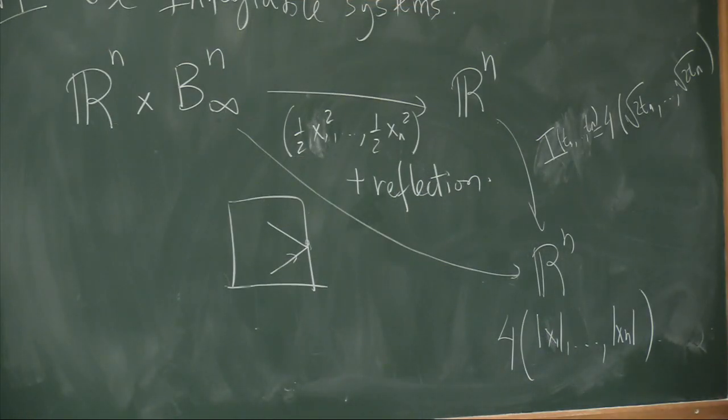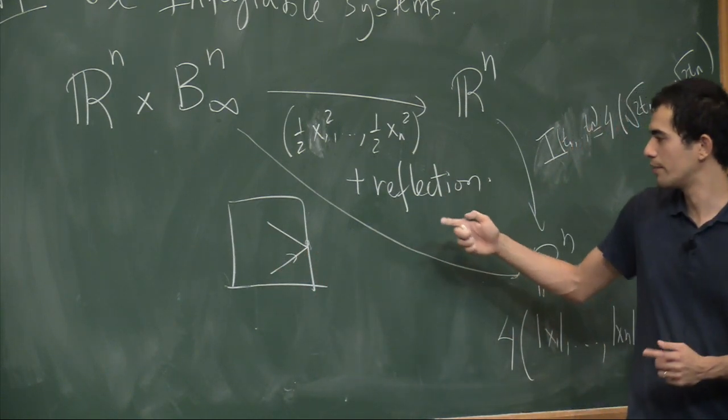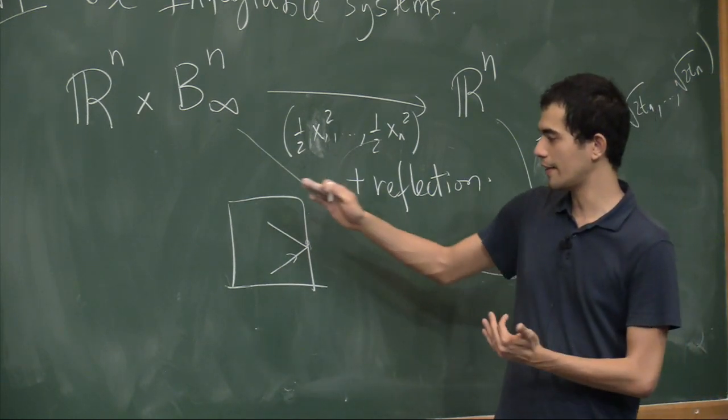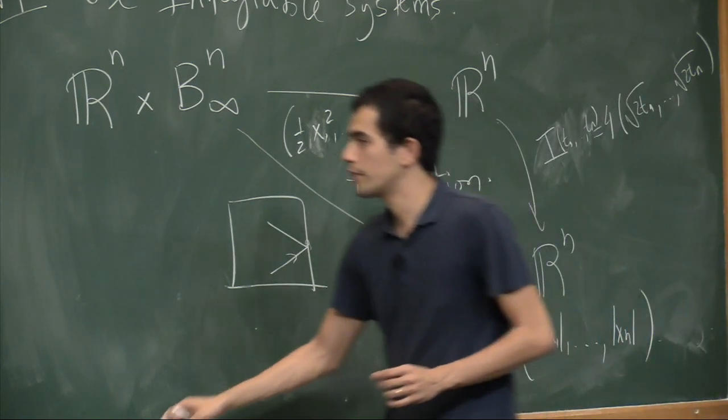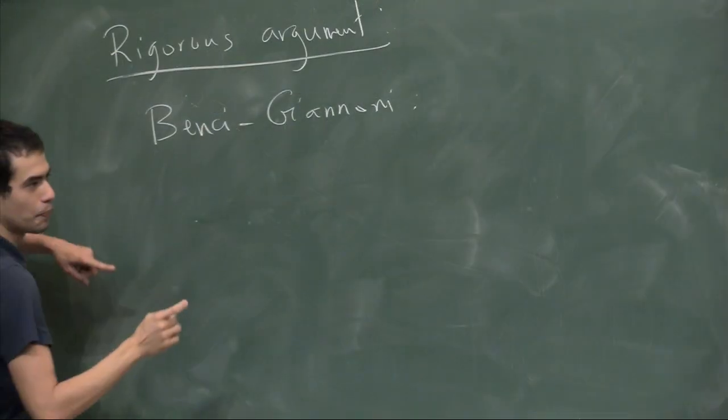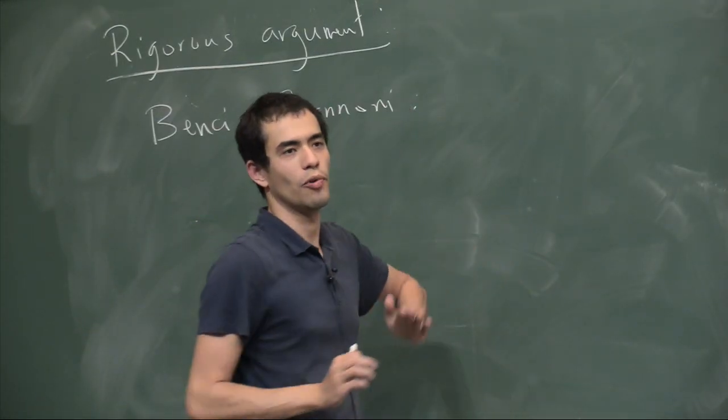But to actually tweak it so that it doesn't leave the cube, you have to incorporate the reflections in a proper way. To make the integrable systems argument rigorous, we use an idea of Benci and Giannoni, which is basically how to approximate a billiard trajectory, which we actually learned in a paper of Marco and Peter Albers, which is to put a potential that is going to make the trajectory turn when you get close to the boundary.